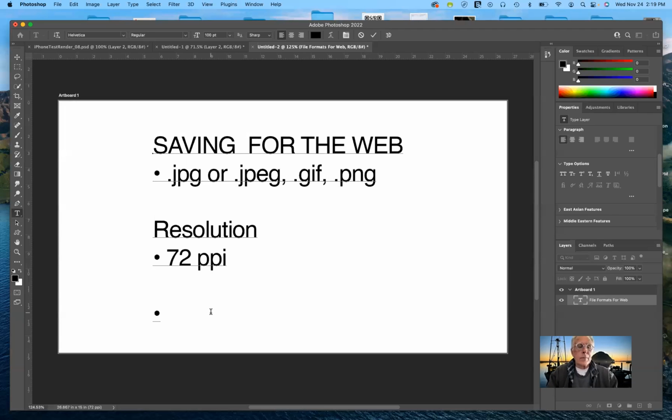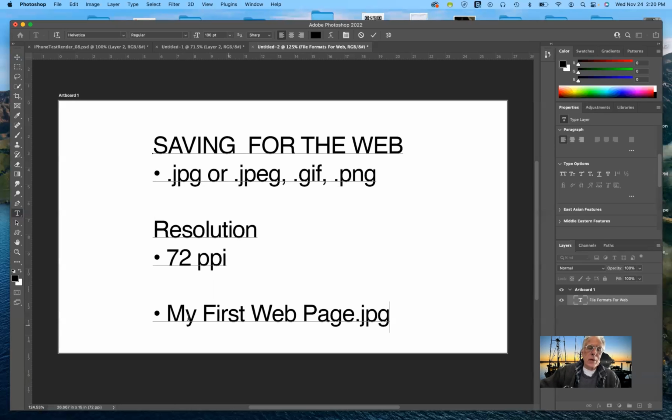I'll just say "My First Web Page." And if that were going to be named .jpeg, or let's just use that as a default, that would not work. Number one, you cannot start the file name with a capital letter, and nor should you ever put spaces between words. It just won't work on the web.